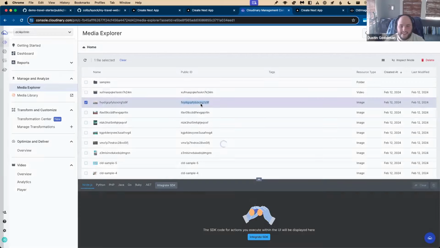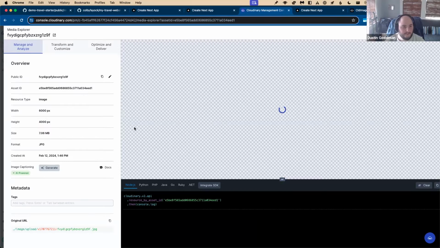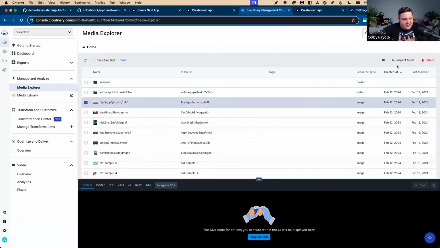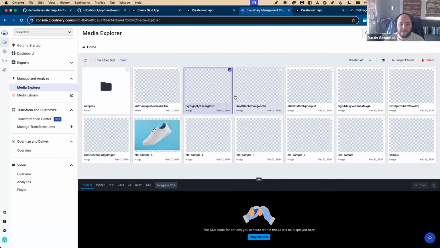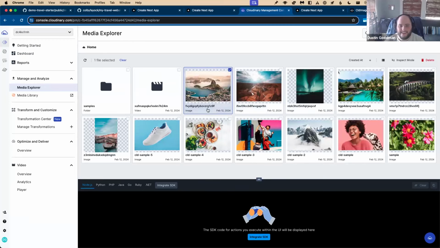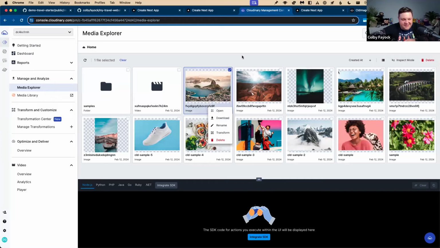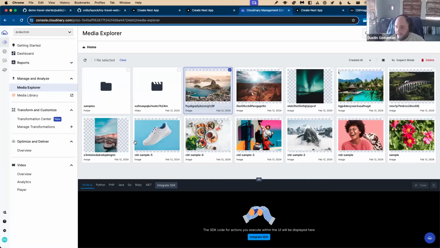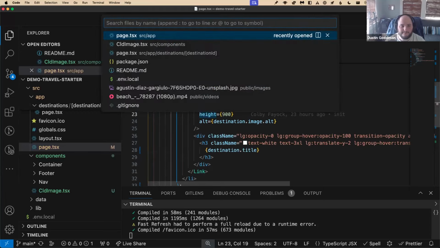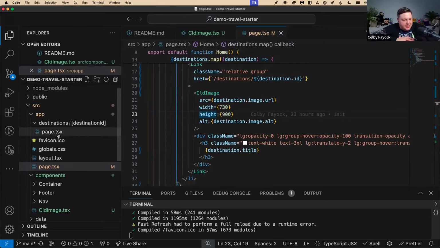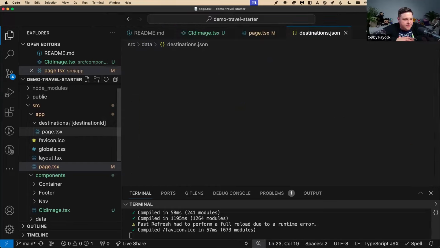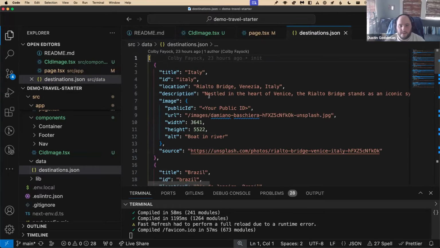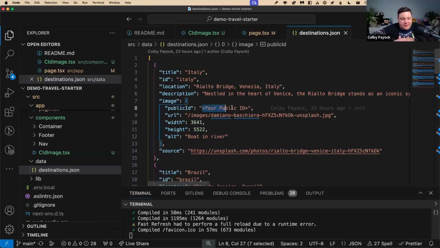Okay, so something like, oop, double clicked. Probably shouldn't have double clicked, but that public ID is probably helpful. Is there a better way to look at this? Oh, grid mode. There we go. Yeah, I prefer grid mode as well. So I can copy that and that. It should be destinations.json, and I think it's under source data. Yeah, there we go. And then you can see there's a public ID, just your public ID, and we can swap them in for each of the different countries.